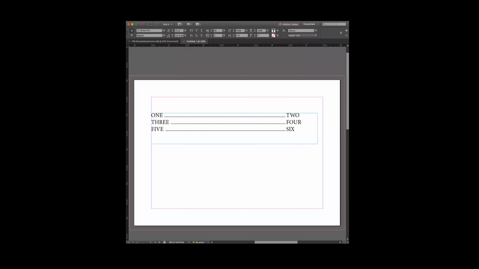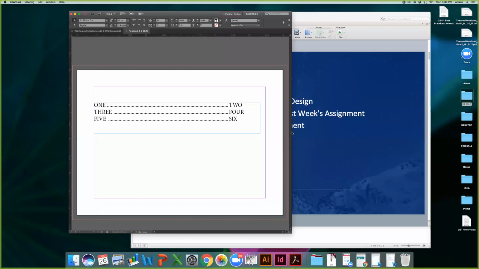Okay, so let's do the desktop. We'll share the screen. So you should be able to see my desktop okay. All right, so here's InDesign. Looks like only InDesign was shared. There we go, desktop. Okay, there it is.